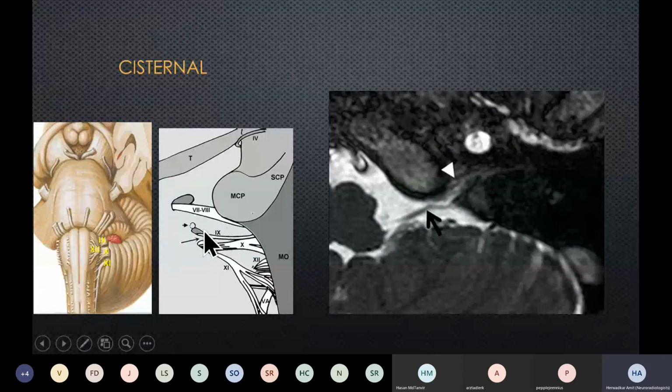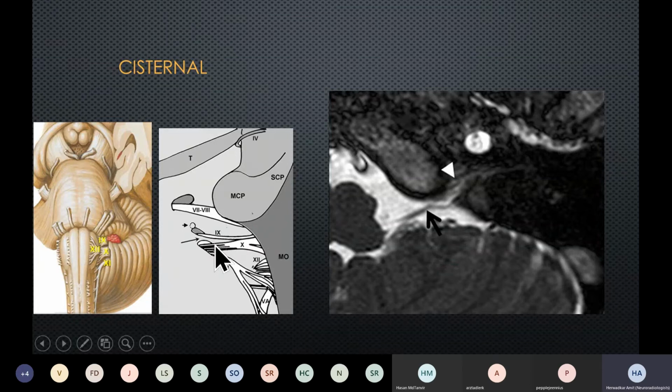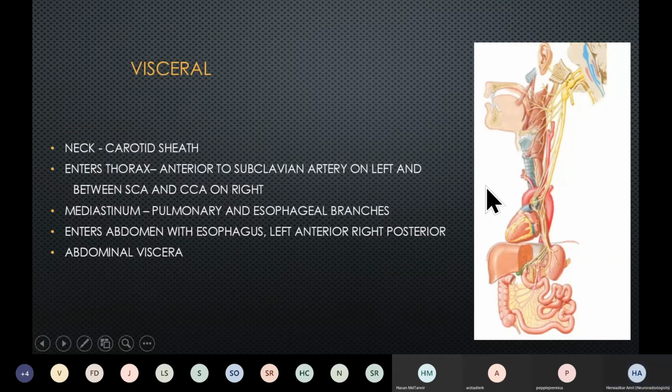This is sort of a coronal slice, if you like. The ninth nerve is right at the top end, the tenth nerve below, and the eleventh nerve, which comes off most inferiorly, as they converge towards the jugular foramen on their way outside the skull. So this is the cisternal portion of the vagus nerve as it's going to enter the jugular foramen. This is the carotid artery here in the front, and this is the sigmoid sinus and just part of the jugular bulb, before it forms the jugular vein.